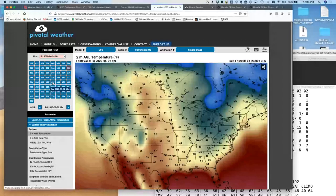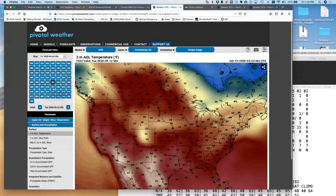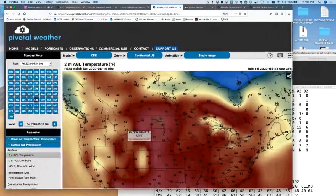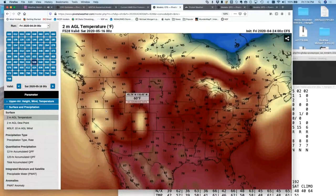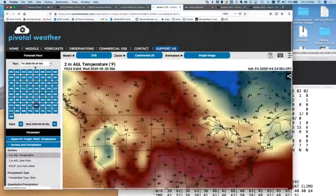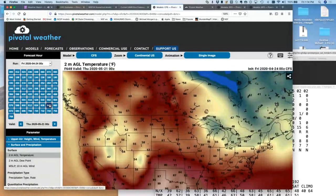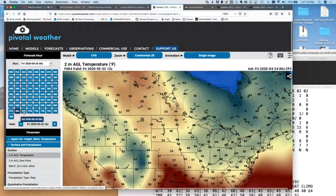Right, and just for kicks, can't help but do this. Just looking ahead, I'm taking some random snapshots ahead. You can see this is the forecasted temperature in the CFS. Maybe we get to 70. I think we've seen 70s already. These are some 0Z times looking ahead. But 80 is now getting to the mid to late period. We haven't seen it yet. Again, I've skipped some time certainly, and then this is going backward, if you will, with temperatures back into the upper 50s. Got the nighttime temperature.